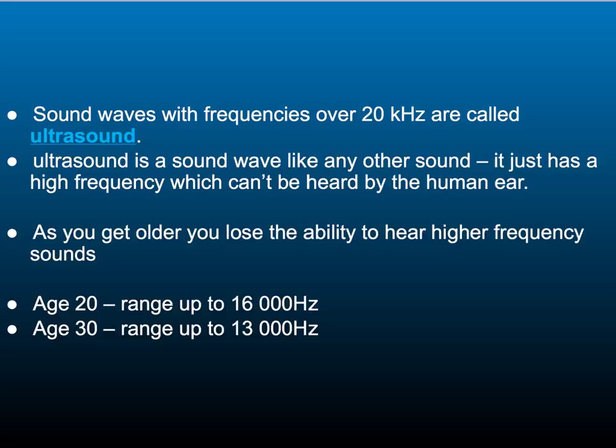As you get older, you'll lose the ability to hear higher frequency sounds. At about age 20, you've got a range up to 16,000 Hz. By the time you get to 30, that decreases to 13,000 Hz. But it's not just age. Listening to music that is too loud, particularly through headphones, can do permanent damage to your hearing.